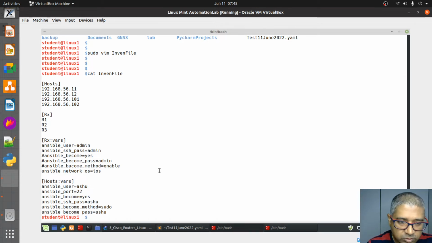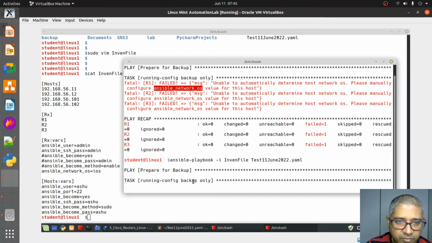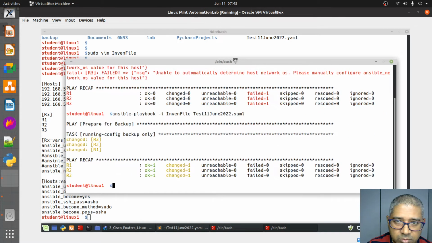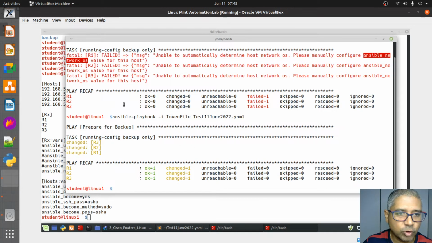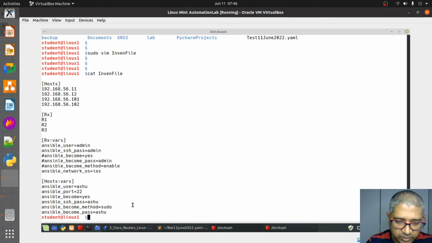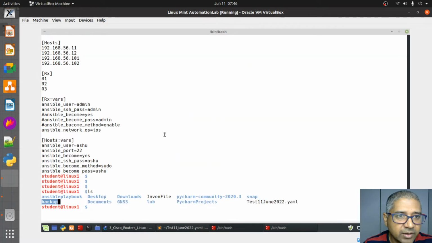Now I'm going to run it again. Okay, this is working. The play just started. Yes, so you can see that you have to understand this is for the iOS. You have to define your vendor, and once it's the Cisco one, then we can see the changes happen, and where we have saved the changes. Let's check for the inventory file. They have created one inventory file. You can see backup. Earlier it was not there.